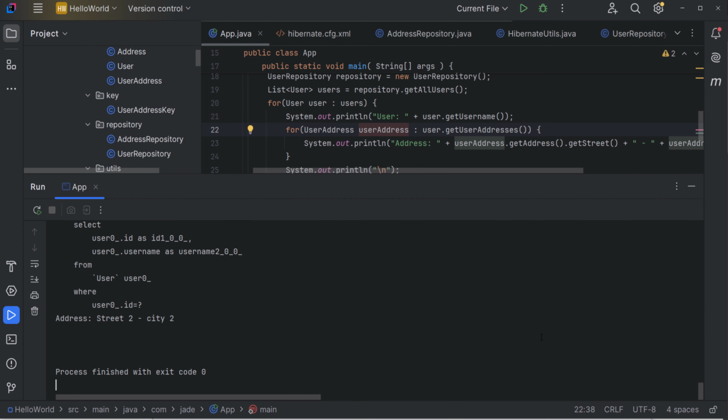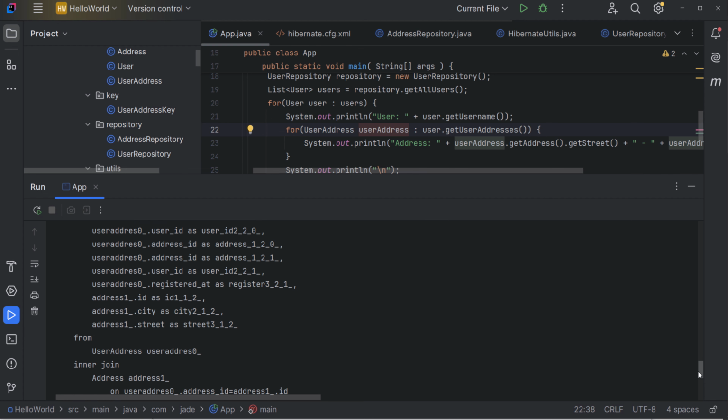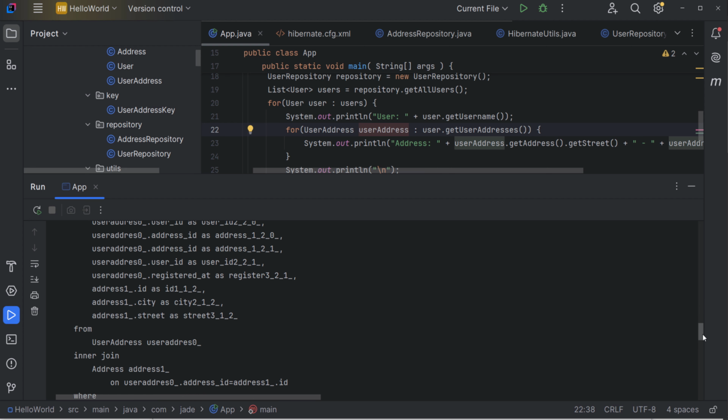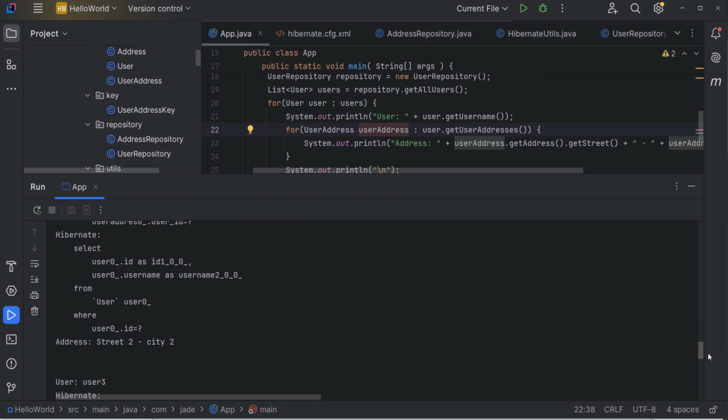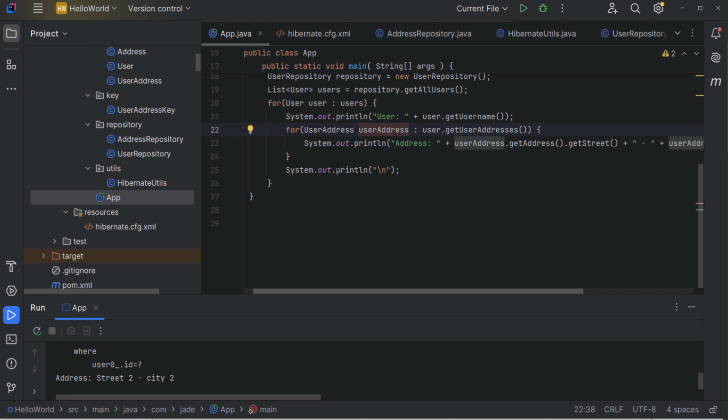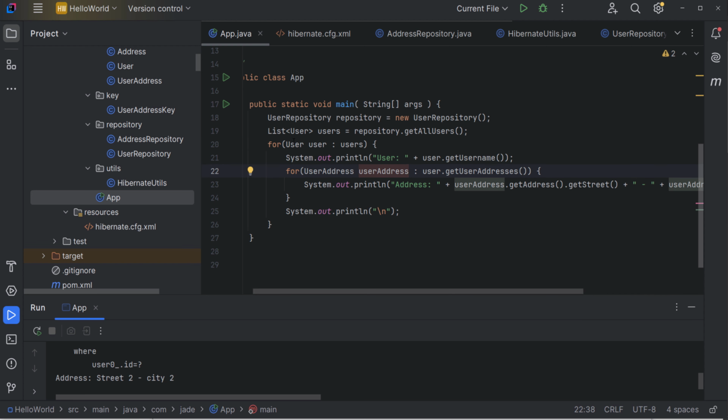Alright, now we have the same result as in the previous video, right? For example, we have user 2 who has some address, street 2, like this. First we get the list of users, and then to get the list of the addresses we just use the user address list here.